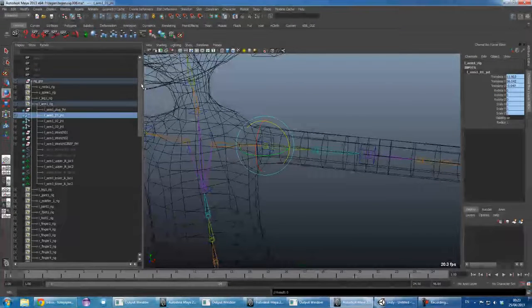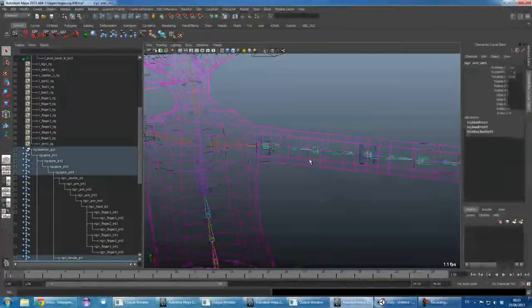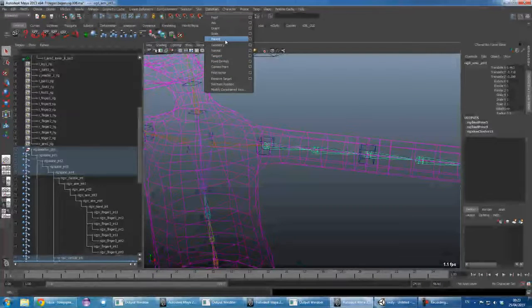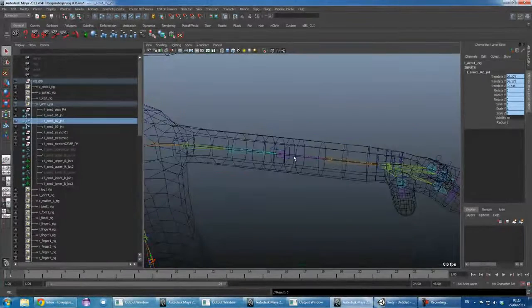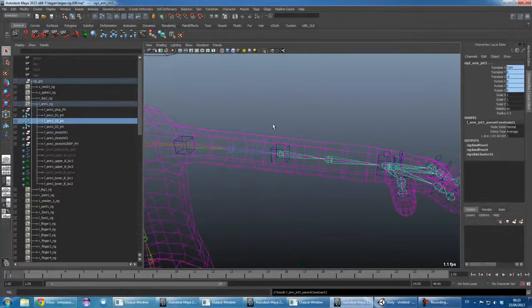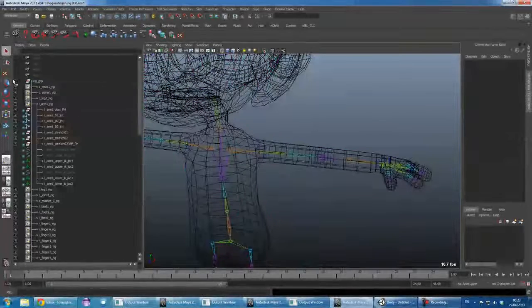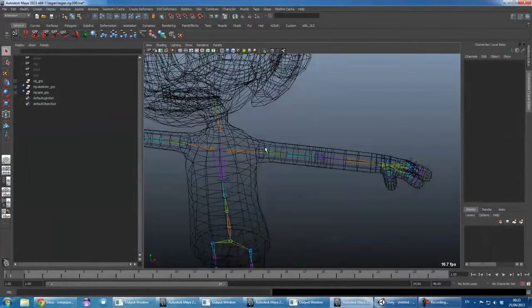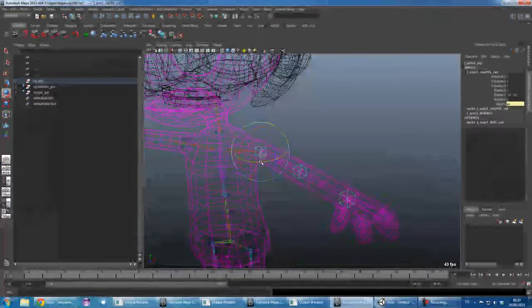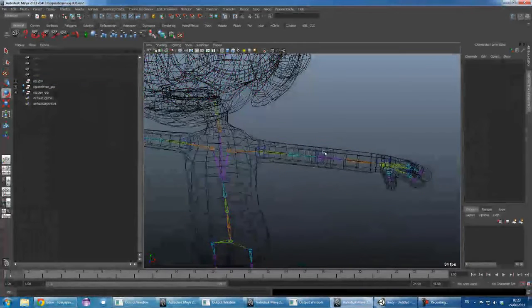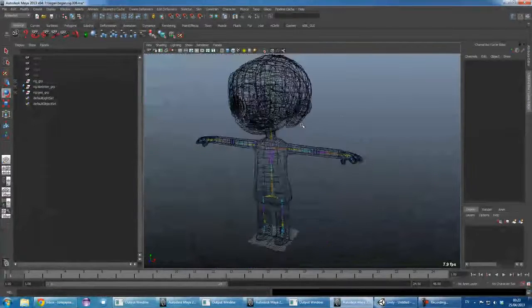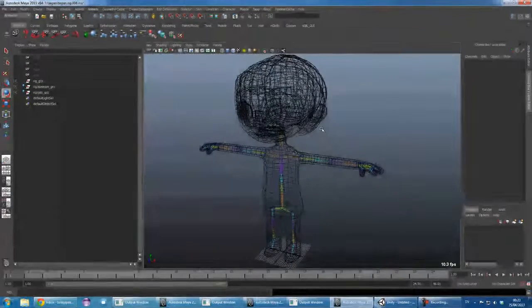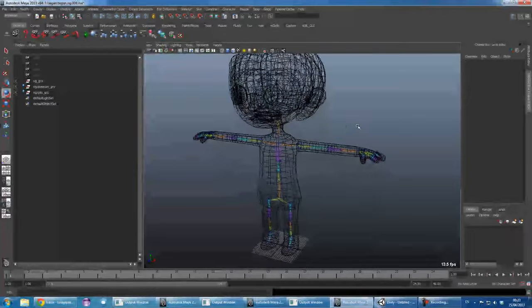So that's the arm, and we'll want to constrain that, just doing a normal parent constraint, and then the next one down, parent constraint. So now when we move our rig, it moves the skeleton and deforms the model. So that's it for your rig. You should save that off then, making sure we haven't got any animation.